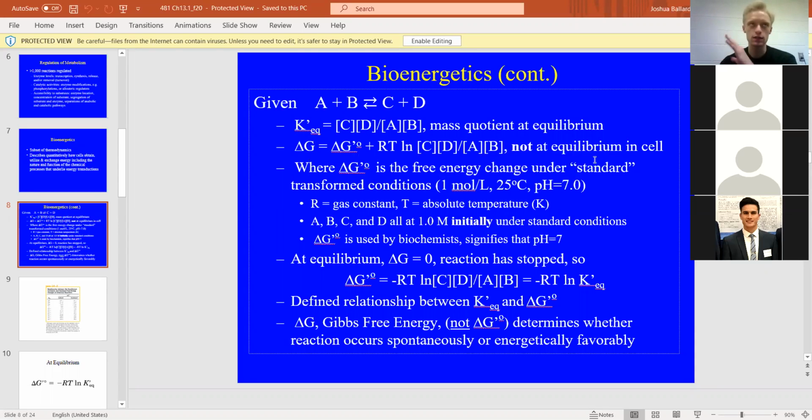not under standard conditions. So there's no equilibrium in the cell, and so this is the formula that you'll be going off of if you want to find what delta G is. You can still find delta G prime, but they would just have to give you this equation, or at least some values for this. They'll give you the concentration, or they'll give you the KQ, or some of these values in order to calculate what this number is. Does anyone have any questions about Gibbs free energy, things like that?